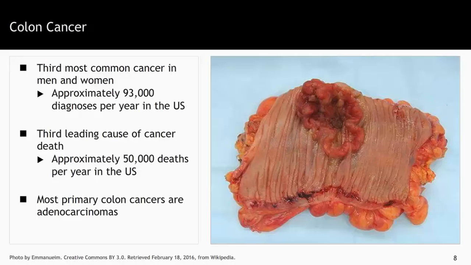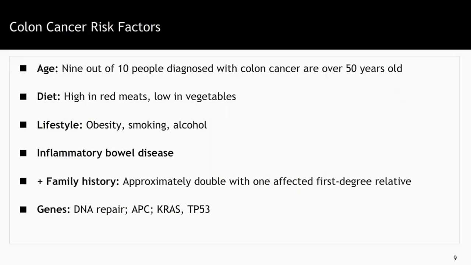That's because if we catch primary colon cancer early, shown here in this picture as an ulcerating mass inside the colon, we can actually remove the cancer with surgery and cure people. Therefore, being diagnosed with colon cancer early, it still can be cured, and the deaths are caused by colon cancer that spreads or metastasizes. What are the risk factors for colon cancer?